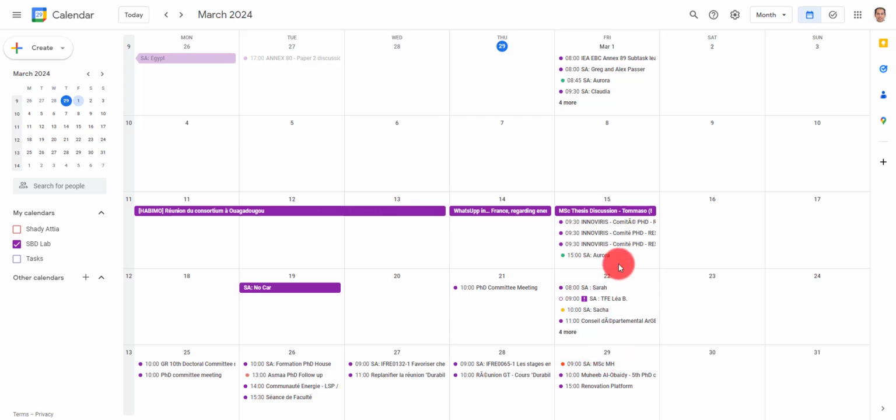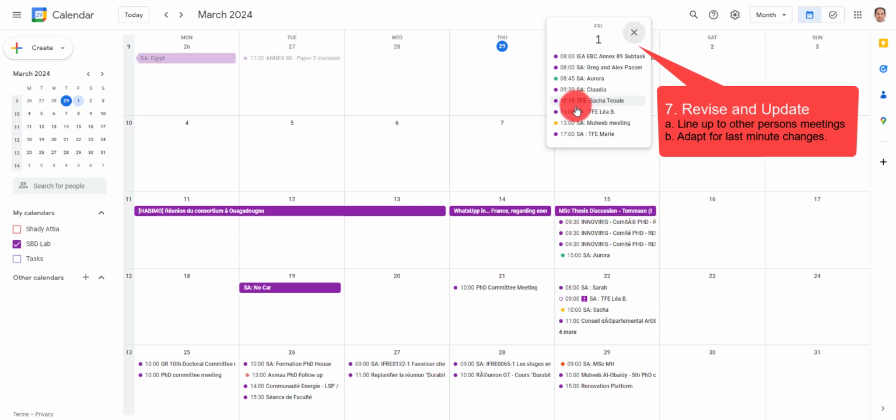I will have a meeting, for example, this Friday, so I need to schedule and I see if those meetings are correct. You can see here those meetings on the 1st of March. We have well-aligned meetings, 8:45 Aurora, then 9:30 Claudia, and then we'll have Sasha 10:15, Leah 11, but there is a gap and suddenly Marie is at 5 o'clock, end of the day. It doesn't make sense. So it's important to realign this meeting.